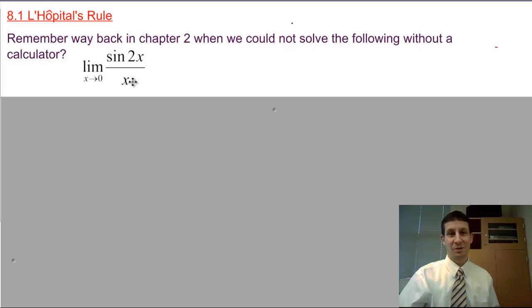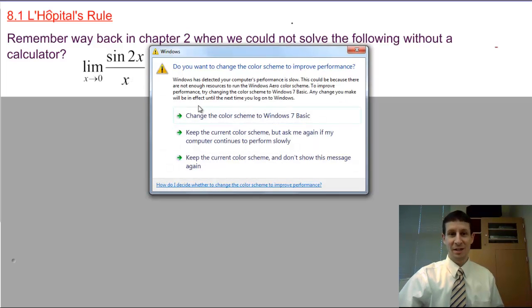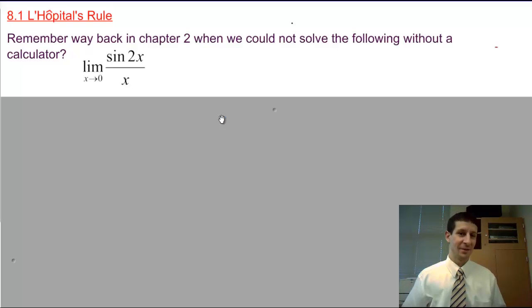And we don't know what the answer to that is. Our technique for most of the other problems when that happened is we treated that as if it was a hole, and so we would factor something out and cancel it out in order to remove the hole. Well, in this problem, the x is inside the sine. It's sine of 2x. You're not allowed to factor something out of the inside of that. So that technique didn't work, so we were completely stuck and had to look at a graph on the calculator. Well, this famous French mathematician L'Hopital found a solution to that issue.